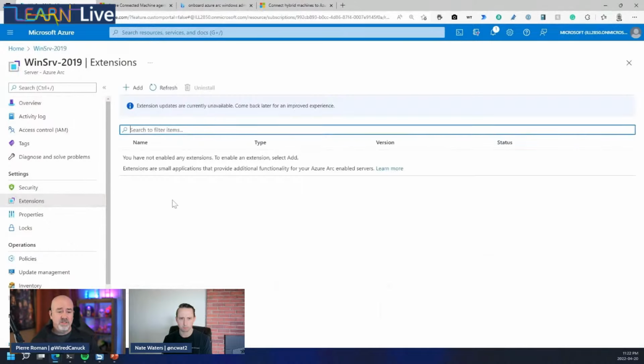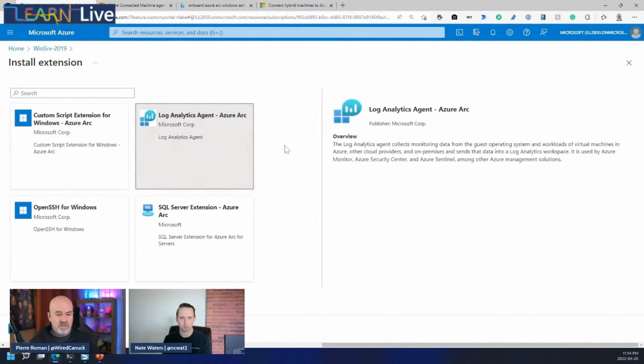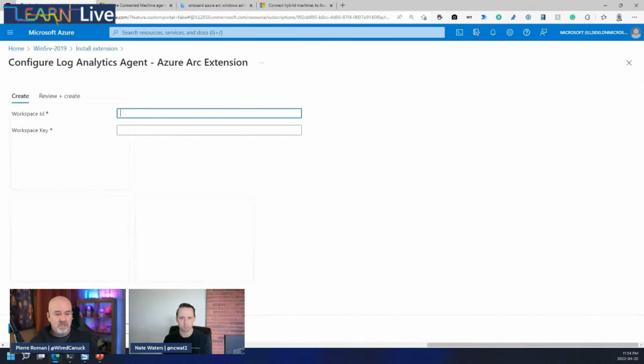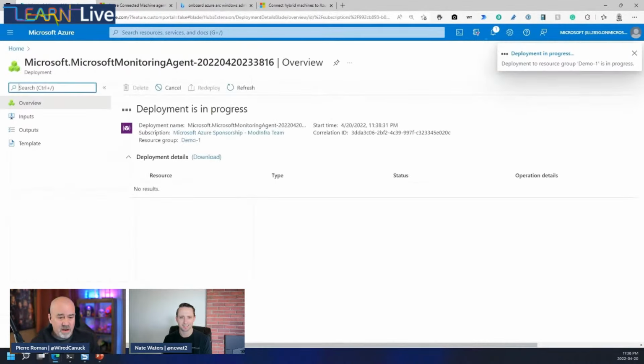We also have extensions, because now we've installed the management extension, or the original extension for Arc, but through it I can now install other extensions. So for example, the Log Analytics extension, where I will just set it to install that agent, connect it to this workspace ID, and I will give it a key. And even if you cut and copy that key, it no longer exists after I recorded this. So security is taken care of.